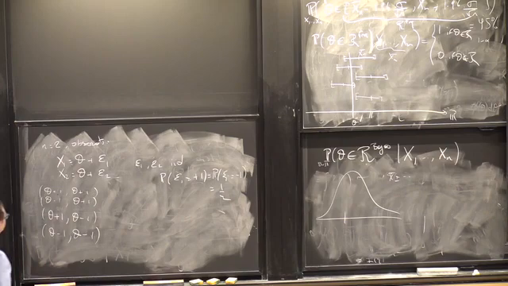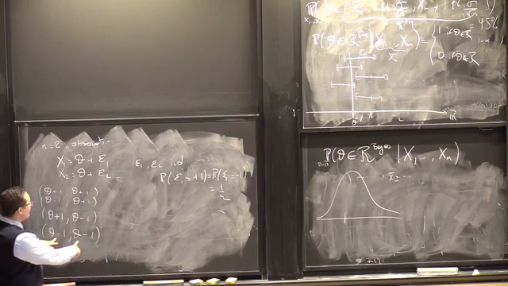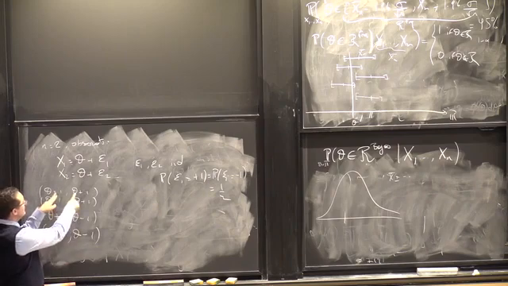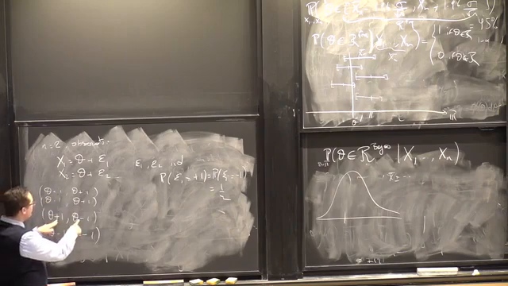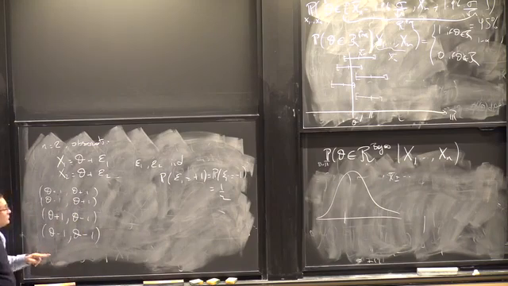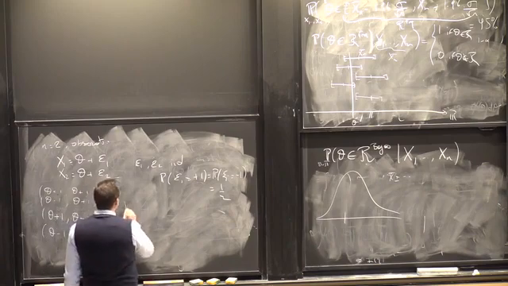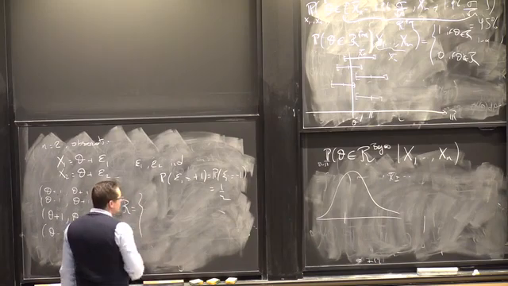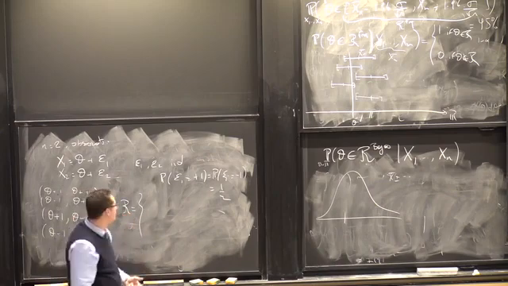So in particular, if they take the same value, I know it's either theta plus 1 or theta minus 1. And if they take different values, I know one of them is theta plus 1 and one is theta minus 1. So if I take the average of those two when they take different values, I know I'm getting theta, right? So let's build a confidence region. I'm actually going to take a confidence region which is just a singleton.